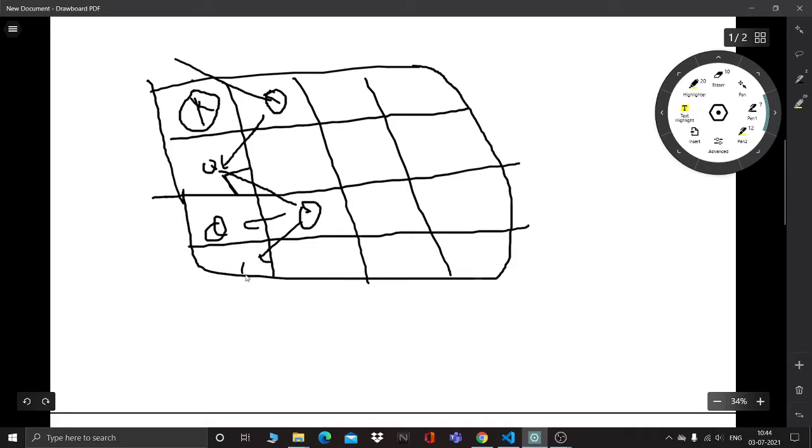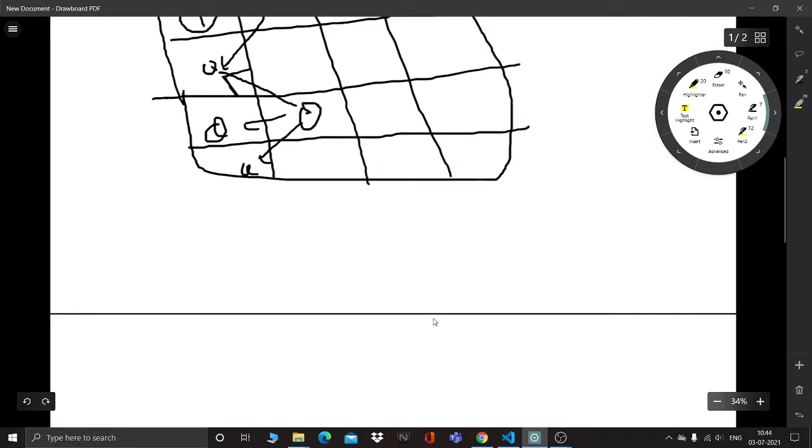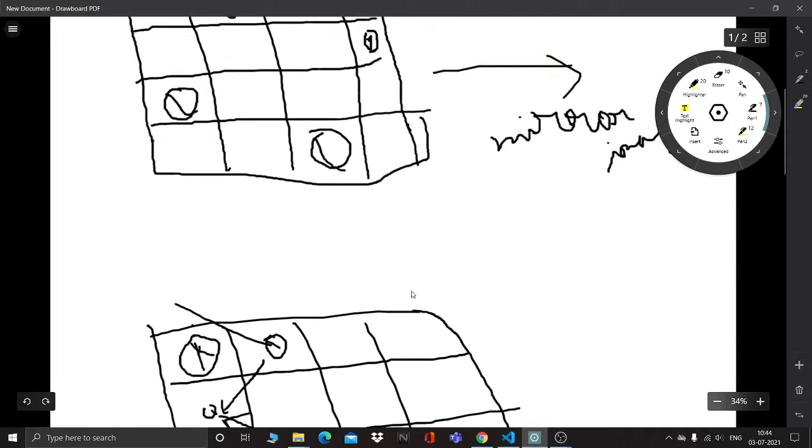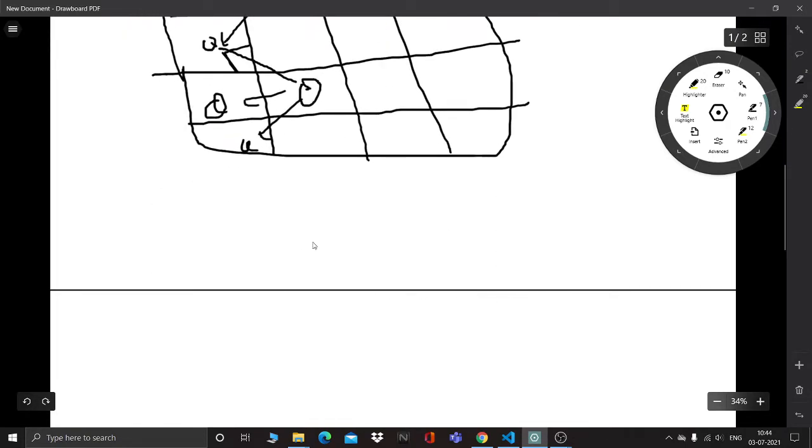If we place our queen here, this will also contradict. Only these three you have to check, because there is no logic in checking the other side, since we are going from left to right. This is a common doubt for everyone trying to solve this problem for the first time: why are we checking only these three?